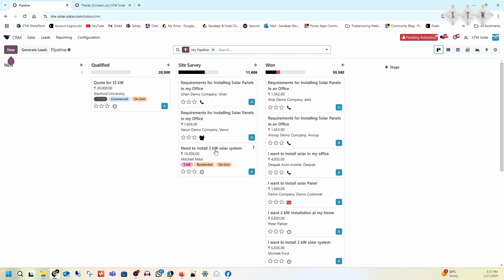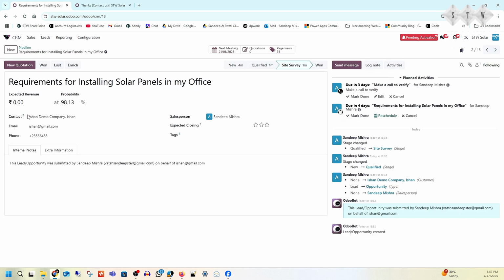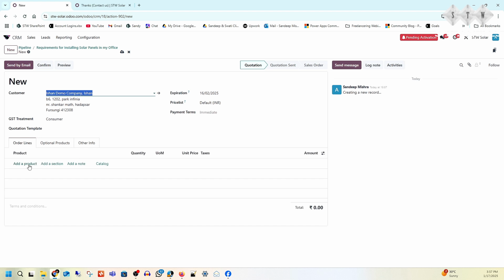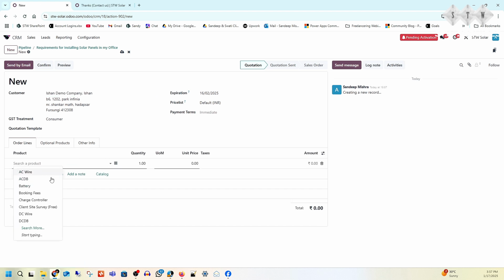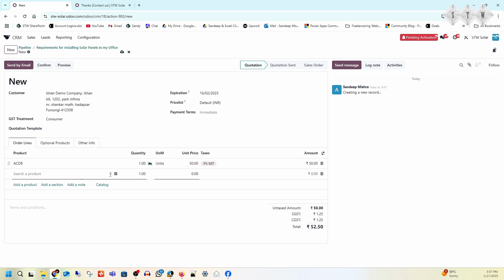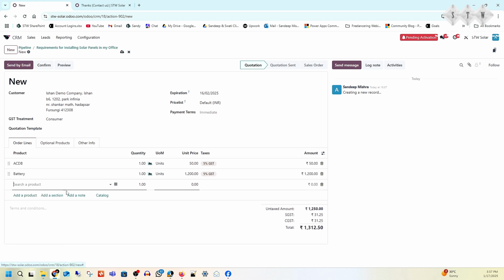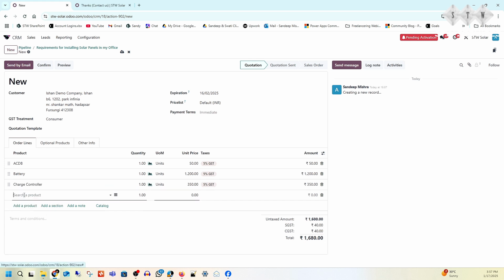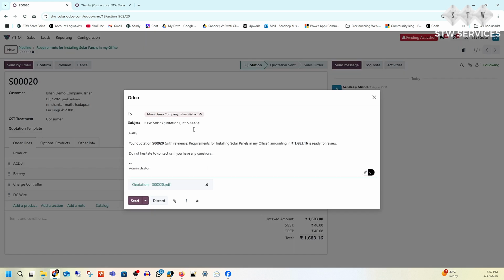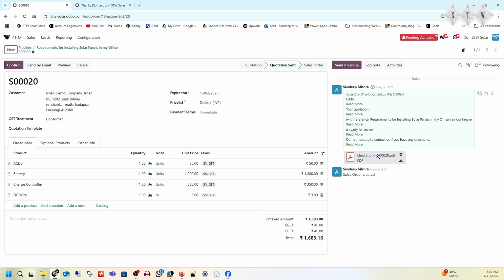And then you will send quotations. You will open it and create a quotation based on the site survey, listing the products required to install solar panels in Ishan's office. You will add all the products required for this site, save it, and send it to Ishan by email. You can see here Ishan's email address and the content. If you want to change the content, the total amount is here, and then you will send. That log you can also see here, the quotation you sent.